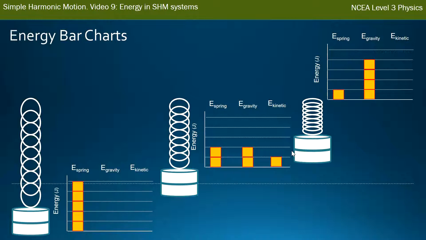Those of you who might consider yourself scholarship students might notice something strange: that from the first situation to the middle, it lost three bars of spring energy, and then from the middle to the highest point, it only lost one bar of spring energy. That's not a mistake. That's something that you might want to work through to do with the formulas for energy spring versus energy gravity versus energy kinetic if you're considering yourself a scholarship student.